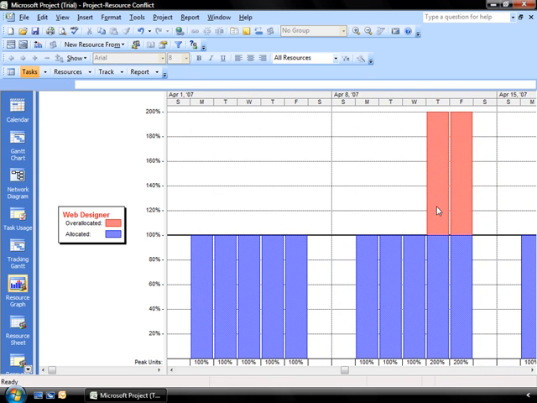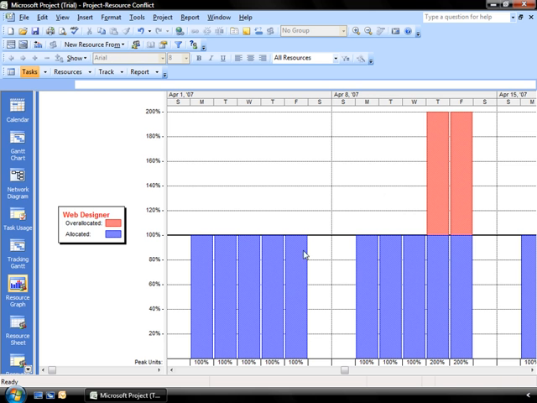So I have over-allocated this individual on the Thursday and Friday of that week. So I know he's working 200% on those 2 days. Now, while I may like him to give me 200%, I can't ask him to do that going into the project. So there's one way that I can see by using my resource graph where I've over-allocated my resources.